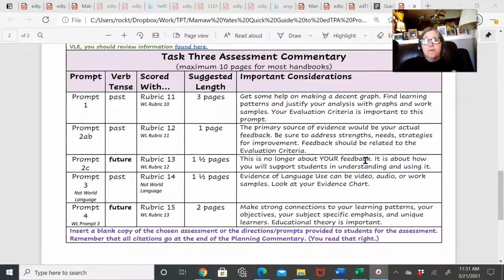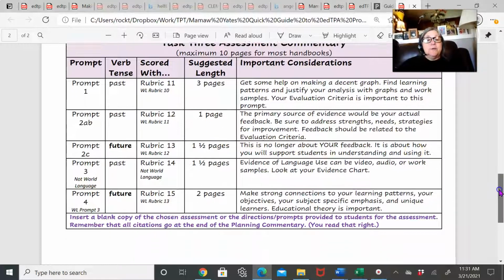I have a video for it, but you have got to describe how you're going to support your students in understanding their feedback using strengths and weaknesses. Then you're going to describe how you're going to support your students in using the feedback, right, by employing their strengths and weaknesses. And you have to do that with all 3 focus students. So this gets pretty complex. Leave yourself plenty of room to write.